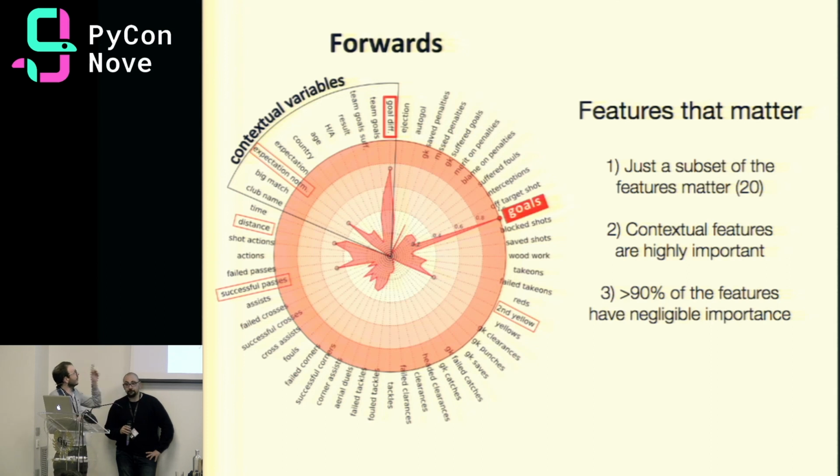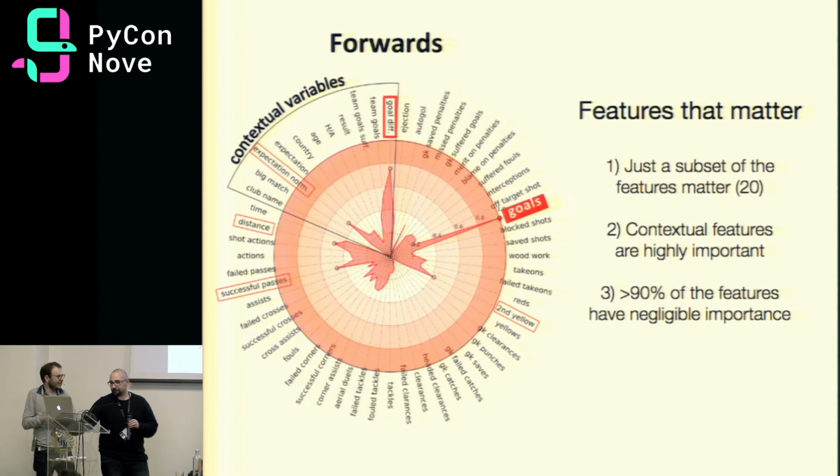And we can see here for the case of forwards that obviously goals are the most important thing for them, but the second most important thing is the goal difference, so the final result of the game. So if, for instance, Veretout from Fiorentina scored 3 goals, but they lost, probably he didn't get an 8 as he would if the team won.